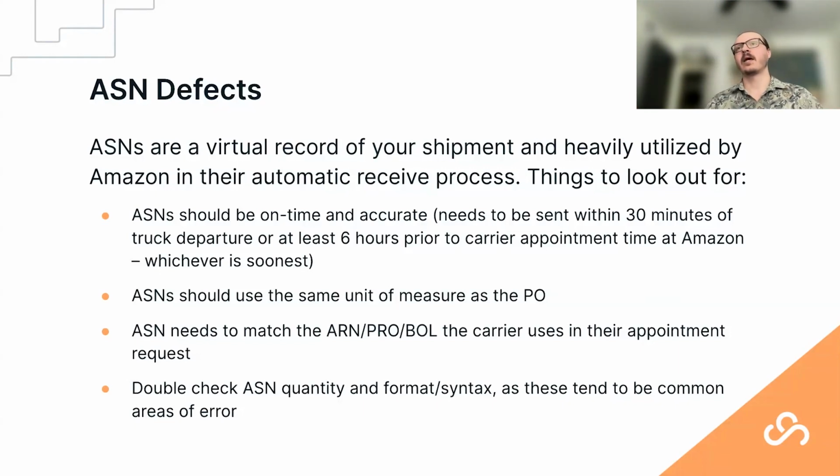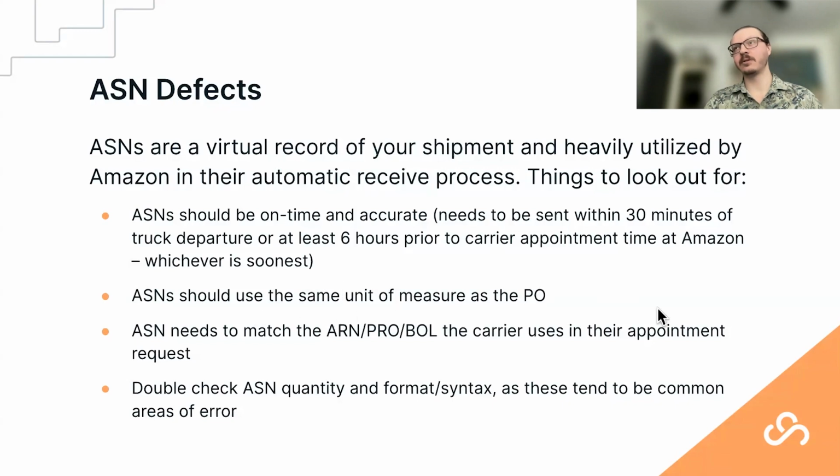So ASNs are important because of that. They need to be on time and accurate. On time typically needs to be in advance of the truck arriving at a fulfillment center. I like to tell a story: if you're waiting for a tracking number, you just bought something, you've got to wait for it to refresh a little bit and actually get into the system before you can track the movement or the activity. Similar type of thing with the ASN. It needs to be early, but it needs to have enough time to get into Amazon's system, so when the cartons are going through that receive process, they can actually be matched appropriately.